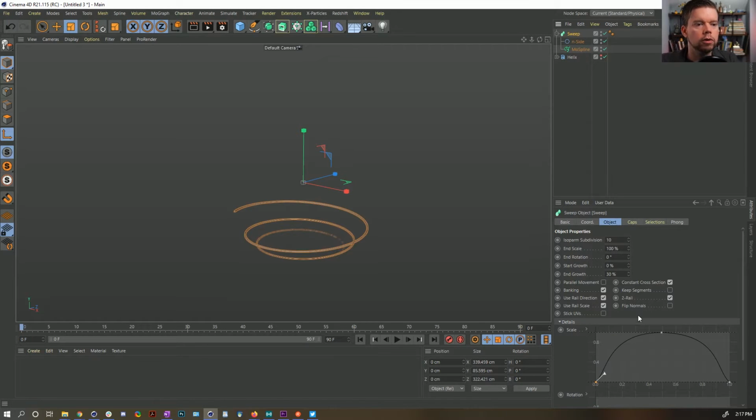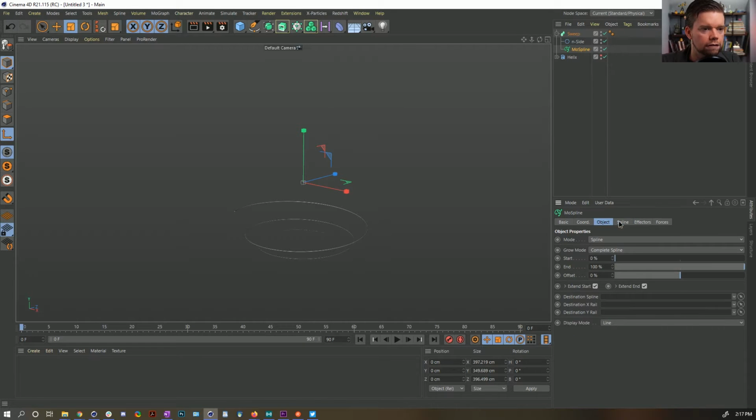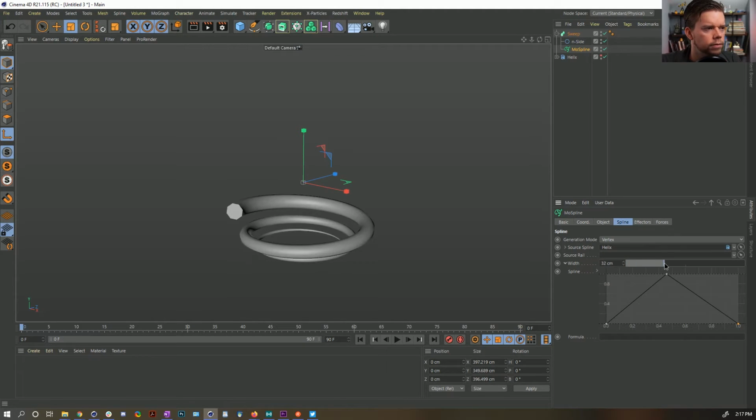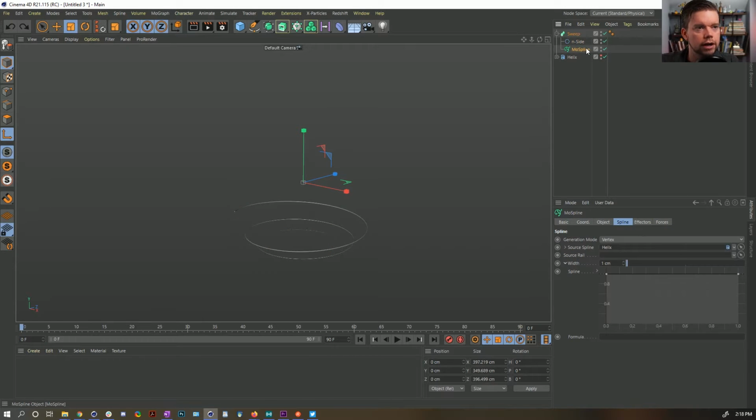So in the same way we were controlling the scale via this, I'm going to reset this back to default, and now we'll control it via the Mo spline. So we can pull this down, get a midpoint, and pull that down. Defaults are a little bit different there. Let's see if this is cutting off. Oh, and we'll set a width. Now, actually, it is cutting off there. So it's interesting. Okay, sorry, we're tinkering. I'm going to undo a few times.